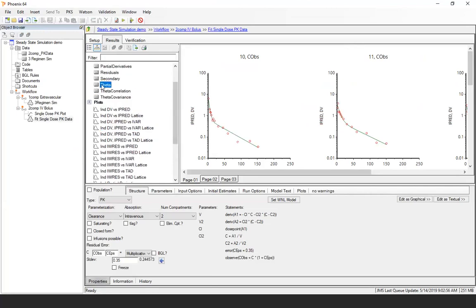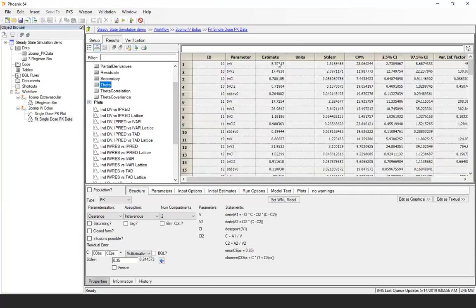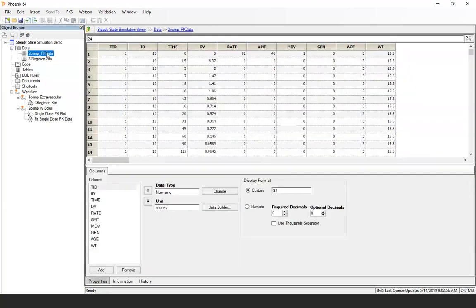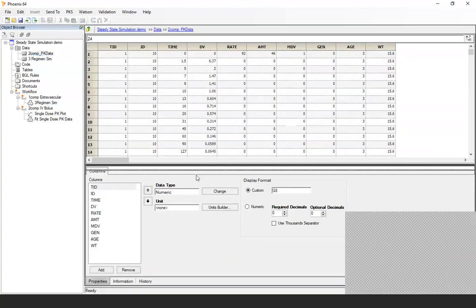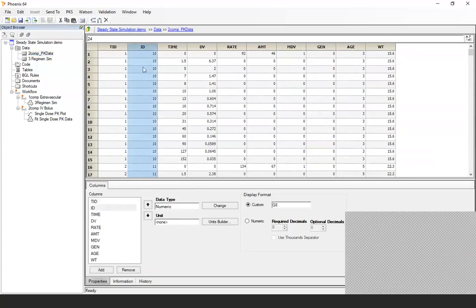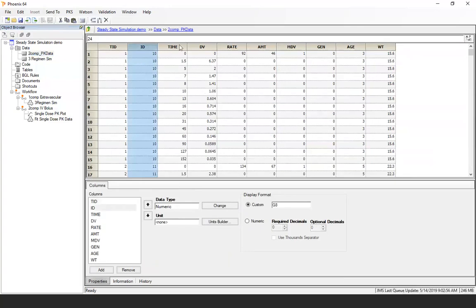And there's also a theta worksheet that shows the individual PK parameter estimates for each subject. So the ID column are the subject IDs. This is a listing of the parameters in the model, 2 volumes and 2 clearances, and the final estimate. So let's say that we want to run a simulation based on this single dose model fitting. So what I'm going to do is take the original input data set that has the PK data, and the ID column lists the subject ID, and the times for observed concentrations, which are DV.